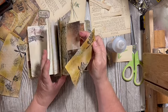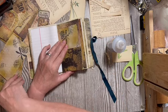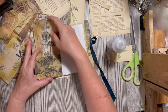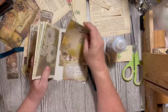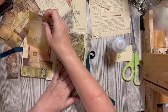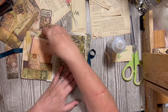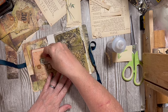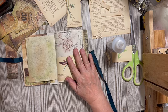And I can put two of these in here. Okay, so those are the grungy index cards. We'll come and put this one here behind that. Okay. And we'll put ticket there. Okay. So now we need to go ahead and put some items in here.